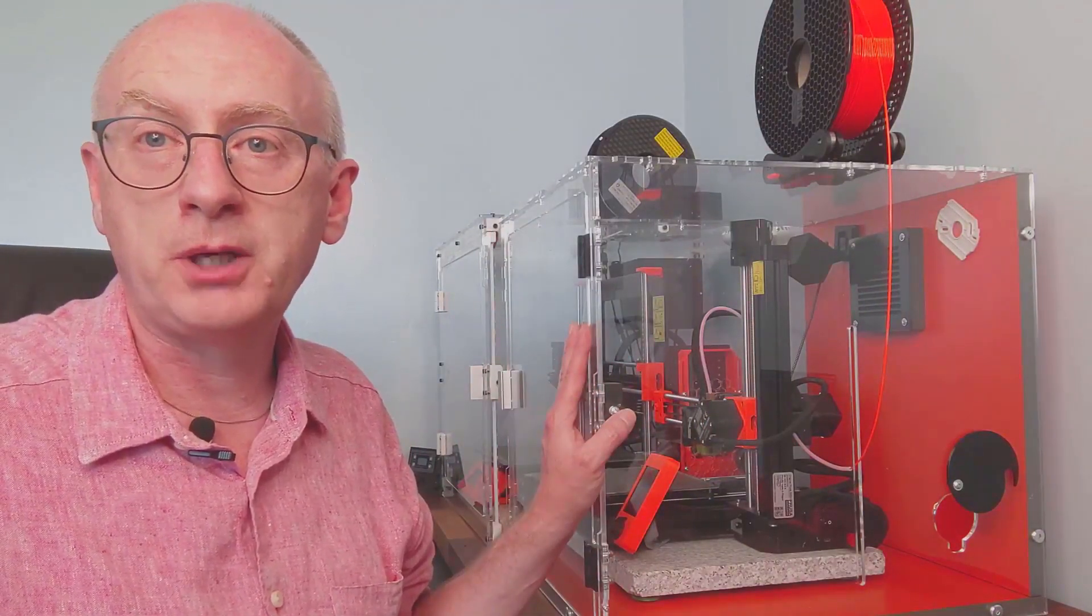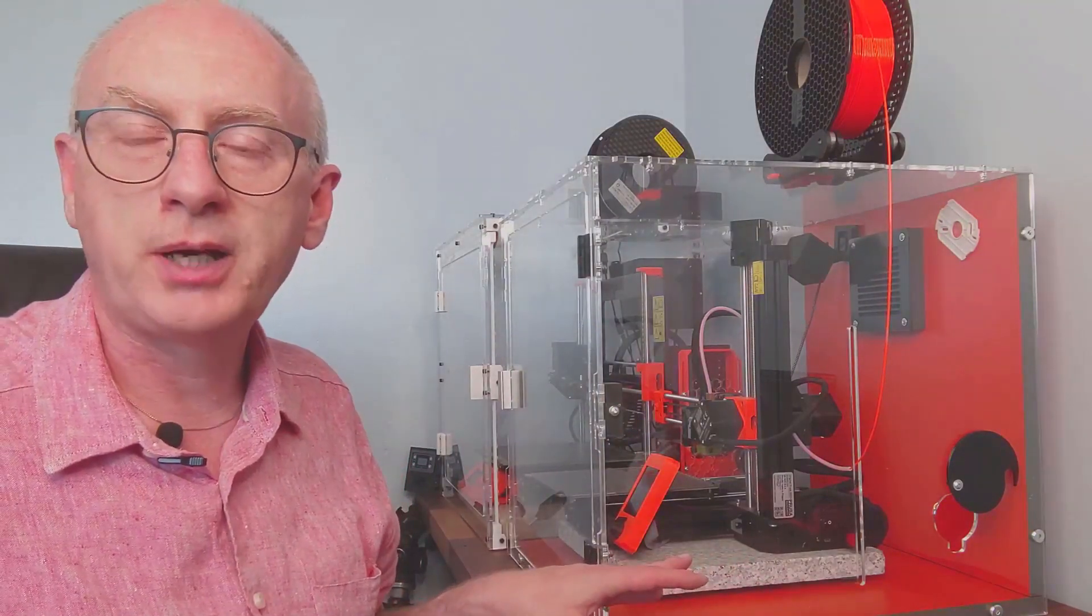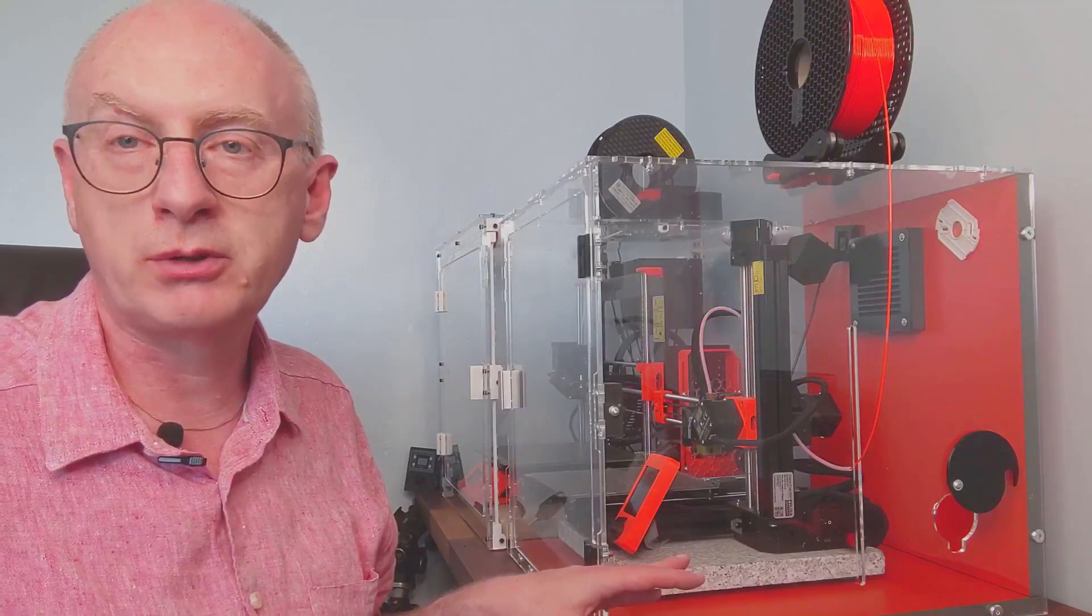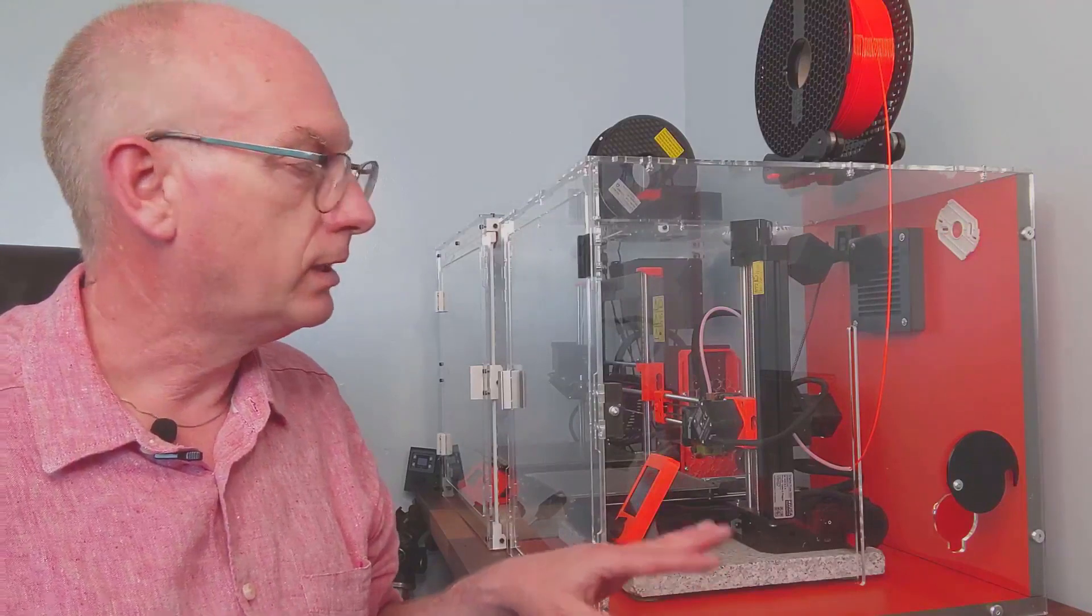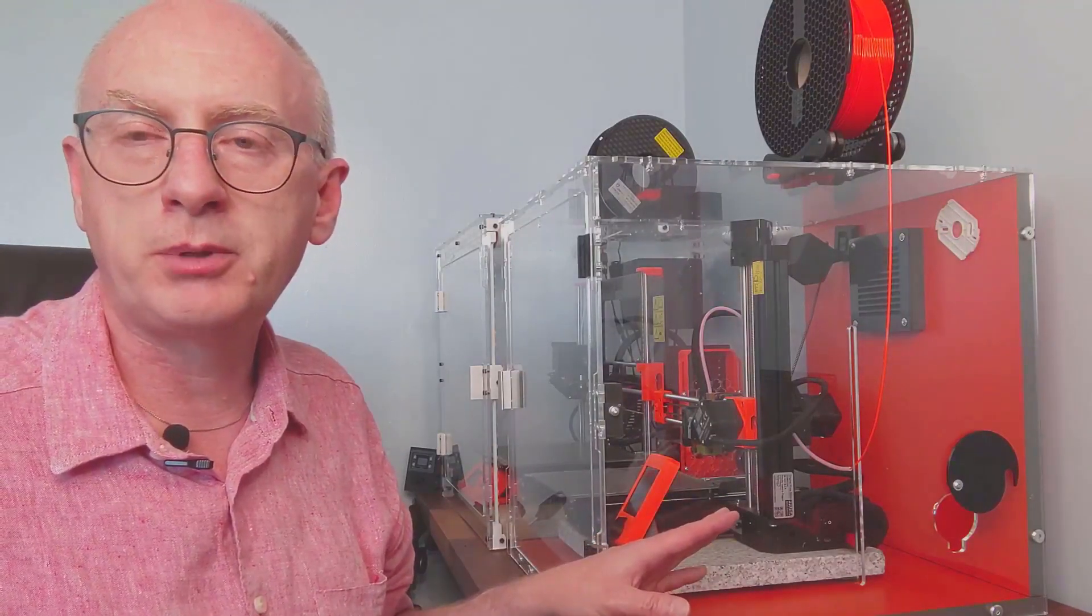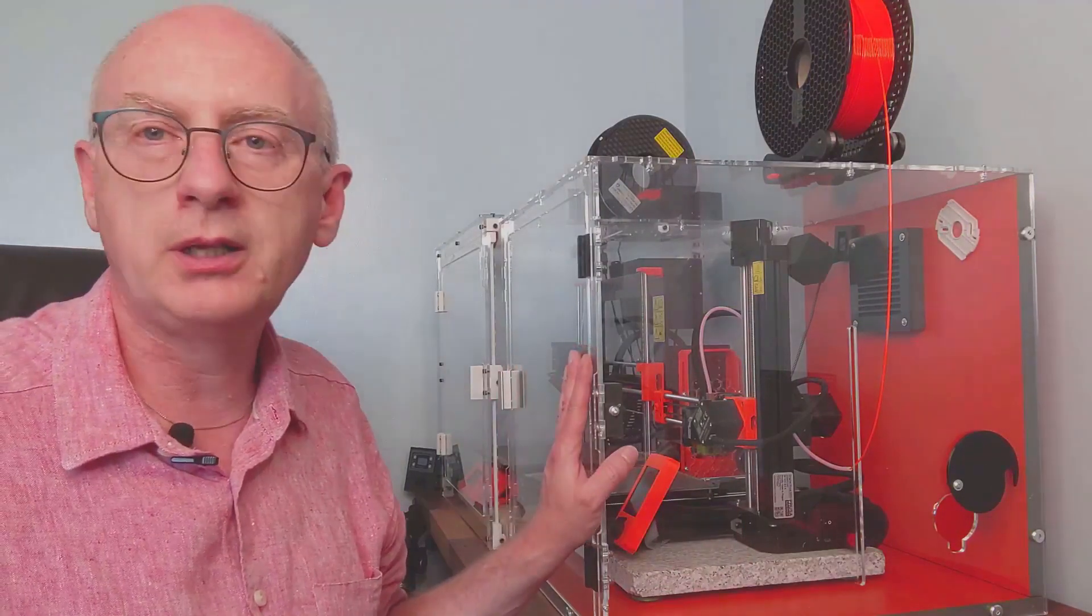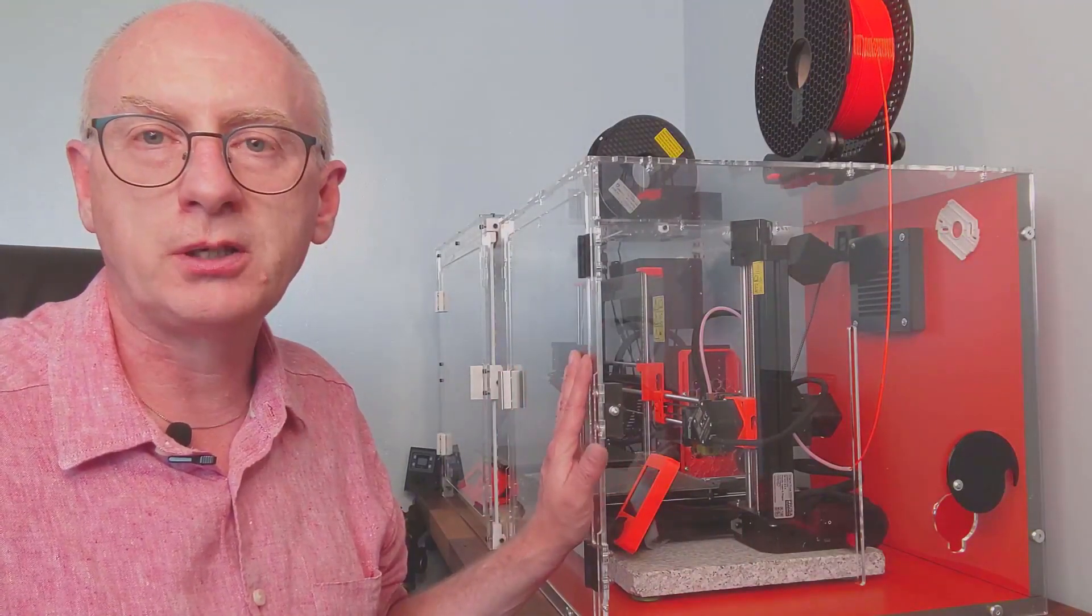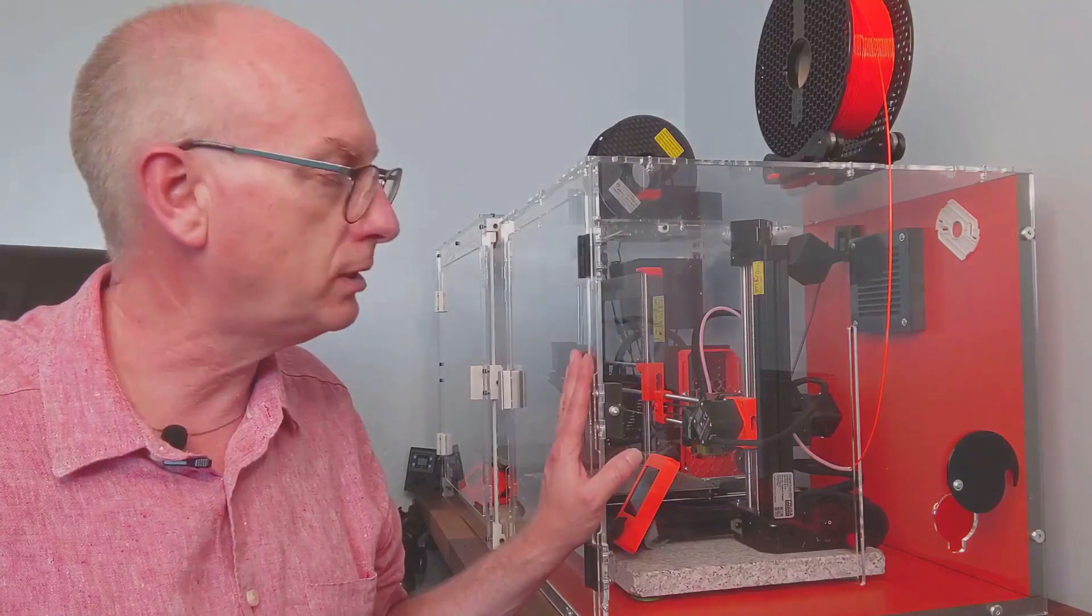You can also see I've popped a granite paver, a 300 by 300 granite paver with some absorption pads underneath it to help any vibration noise from the Mini. So it's really super quiet now, and with the enclosure as well, it's really nice to get on with, hardly any noise at all. I'm really pleased the way that's come out.